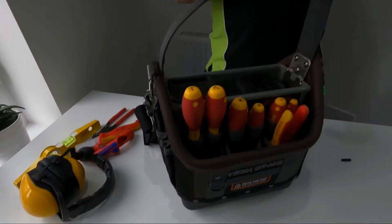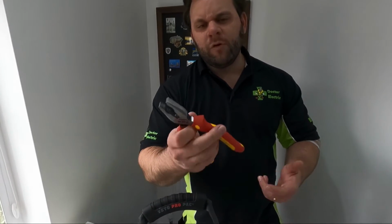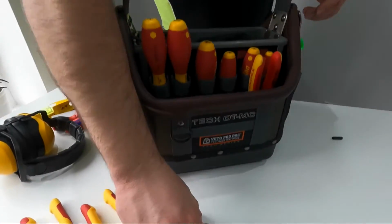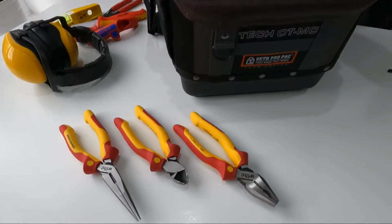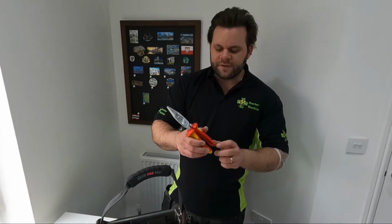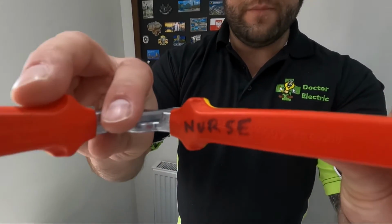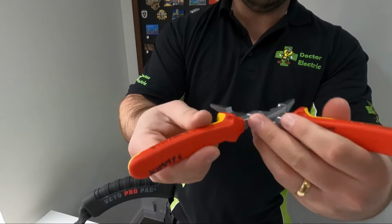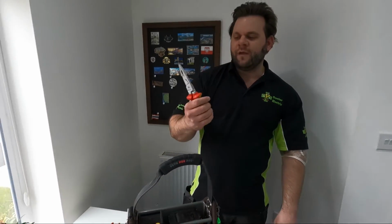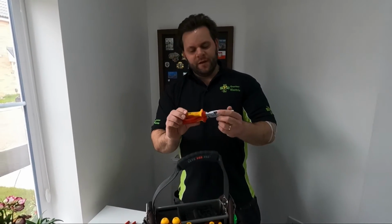And finally, you've got your multiple use pliers. Good for gripping. Nice bit of kit. Again, probably used not as much as my others. And I'll show you the ones that I use most on most jobs, which are these bad boys. So these are the ones I use the most, and these are my favourite babies, and they are signed by Doctor, let's put my name there, the nurse, and our friend Kimmy the Sparks. So no one else has got any like these, and I use these every day. These are the daily go-to pliers, and I cannot recommend these enough for anyone.